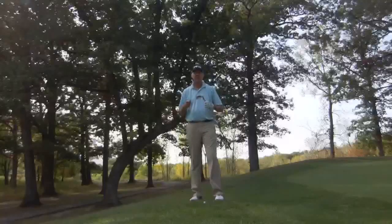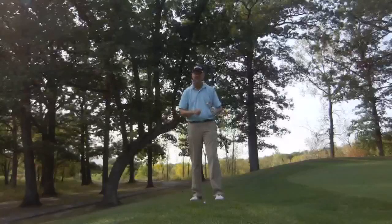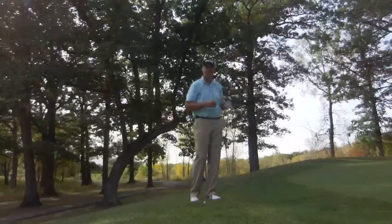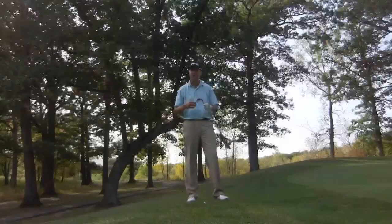PGA Professional Bill Abrams, Golf Solutions Academy at Balmoral Woods. Today I want to discuss a shot that seems to plague a lot of players. We get a near side miss on the edge of the green, not much green to work with, and the ball is in fluffy or real heavy rough.